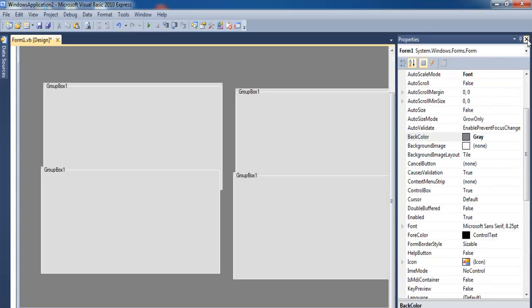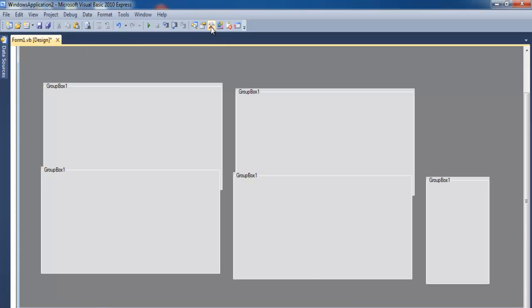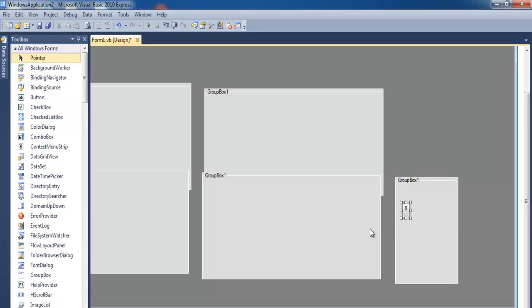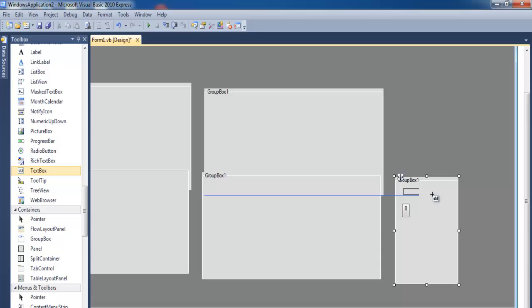So let me draw my on-screen keyboard. I need some buttons right here. There are some little buttons in there. Then I also need that. No, let's make that a label. Get rid of that. I need a label. Make that a label. So I will now speed this up and get back to you guys.